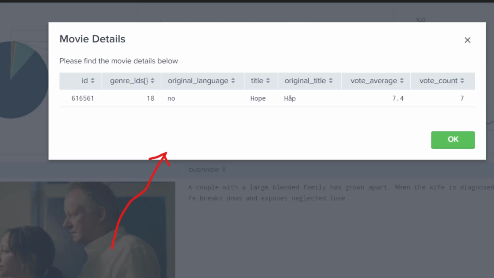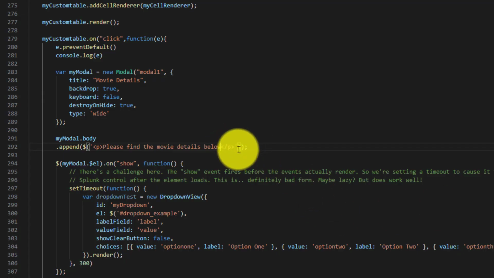And after that, we need to show a Splunk table over here. Correct. So for that, we will create a div over here, which will hold a Splunk table. We will make that div ID, let's say, modal detail table. Any ID you can give it over here. And then we will close the div. So we only need these two things: one is this line, another is this particular div, which will hold the table. We still have not written the code for the table creation, which we will be writing now.